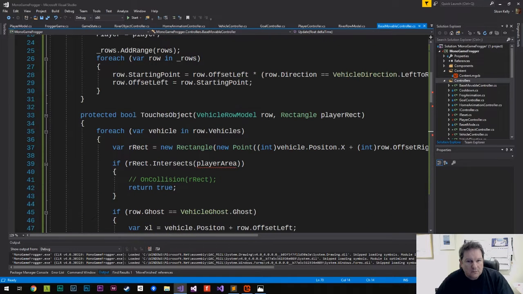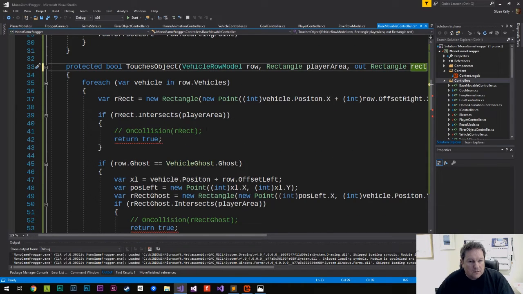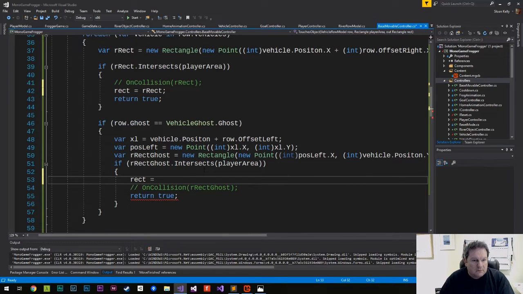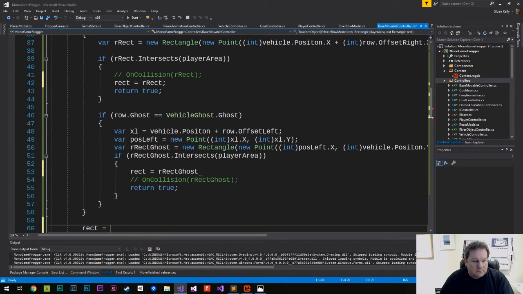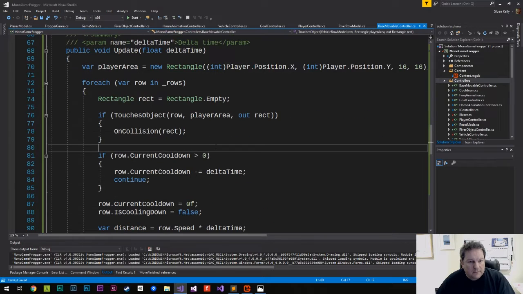So touches row, that's going to be player area out rectangle rect. So rect equals r rect. Rect equals r rect ghost. Rect equals rectangle dot empty. Okay, so that fixes that there.